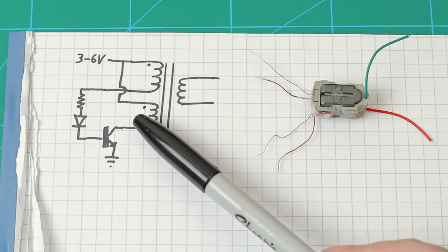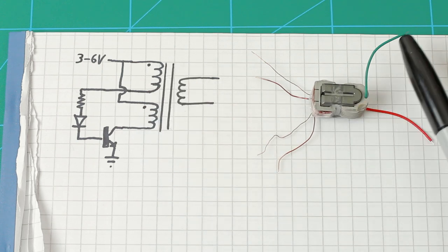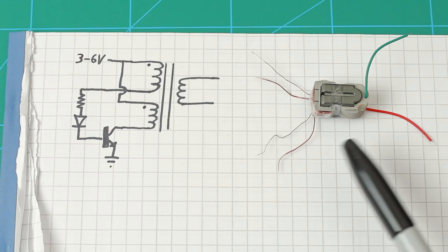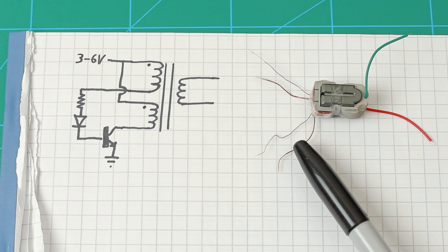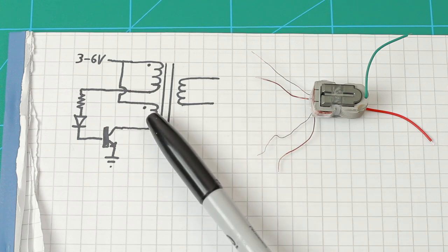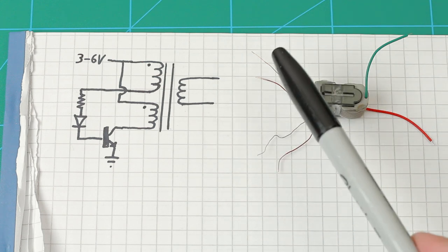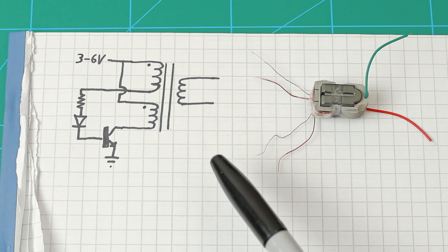There are primary and feedback windings, and this transformer also has an output winding, or secondary winding, which the Joule thief doesn't have. The primary winding is the one with thicker wire, and the one with the thinner wire is feedback. The dots on the schematic mark the polarity of the winding. If you think that the wire goes only one direction on the transformer, the dots can mean the starting end of the winding.